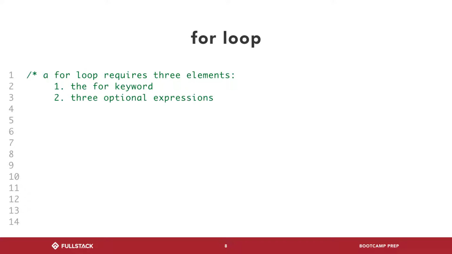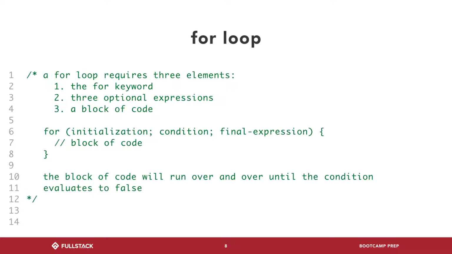And so the setup for a for loop is you have the for keyword. On line 6 here, you see the for keyword. That tells JavaScript, hey, this is going to be a for loop. You have your parentheses still, but rather than having one conditional, you now have three things in there, and we'll talk about what those are in a little bit. And then line 7 is we still have our normal block of code.